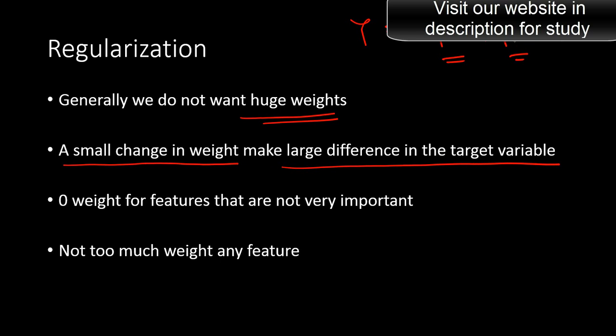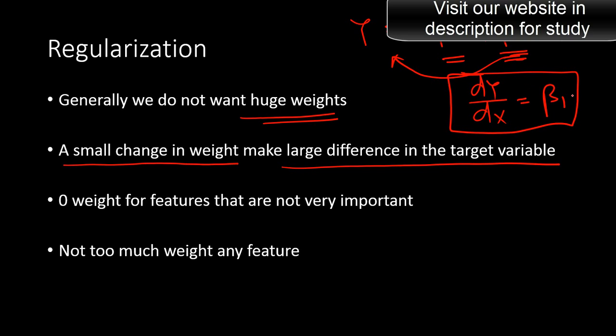Because if this is large, a very small change in the beta will have a very large impact on the target variable y. Remember, if you take the first differentiation, the first derivative, you actually get beta 1, right? The rate of change of y with respect to x is nothing but your beta 1. And if beta 1 is large, then it's going to be very sensitive. A very small change could bring about a lot of changes in the value of y, and that's not something we expect, because we want y to be more robust to any change to the parameters, right?